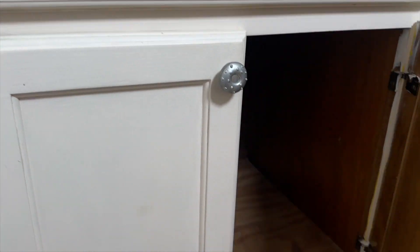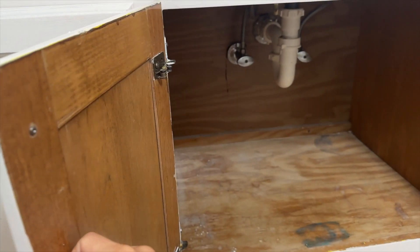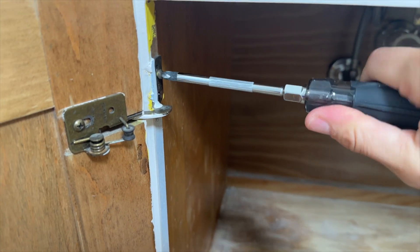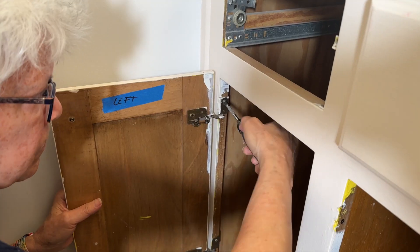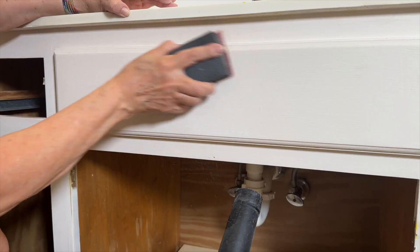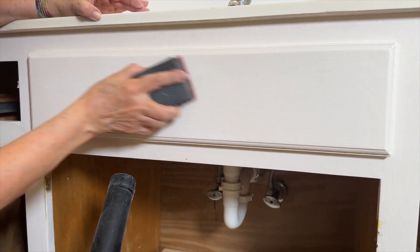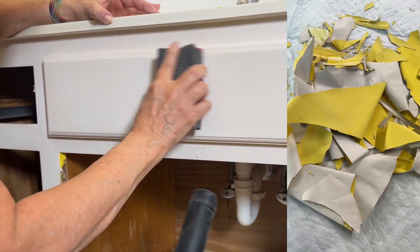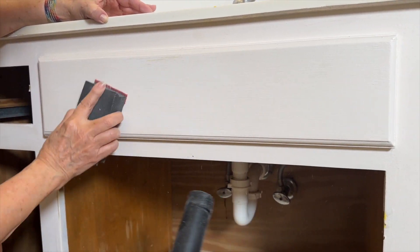The main focus in this bathroom makeover is the cabinet. We're going to take off the two front doors for an open cabinet design. We easily removed the hinges — and even though we're not keeping the doors, we kept the hardware just in case. We also removed the side cabinet doors as they're going to get a fresh coat of paint. This cabinet had been painted numerous times and needed a good sanding. Here mom is sanding the cabinet while I collect the sawdust with the wet-dry vac.